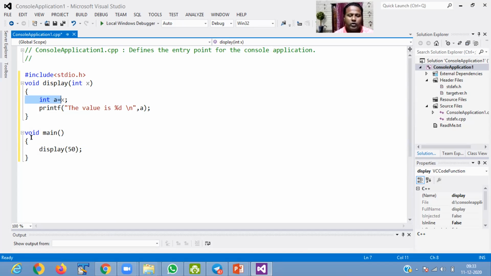Local variable means the variable that is defined inside a function is called a local variable. Here int a is inside a function. What is a function? A function is used to break your task into smaller parts. Suppose I give you all the tasks, like you have to go for cooking, study, and marketing at the same time, that is not possible.